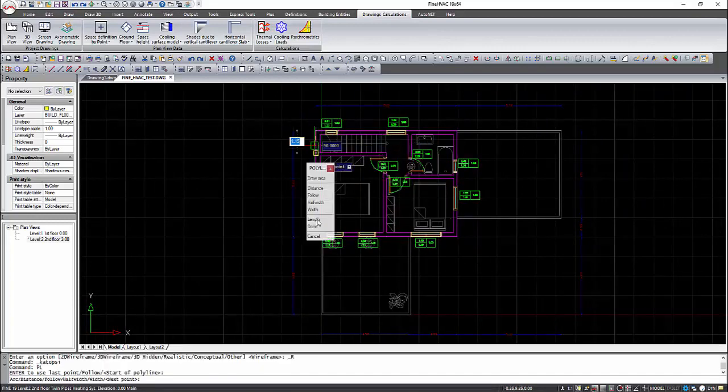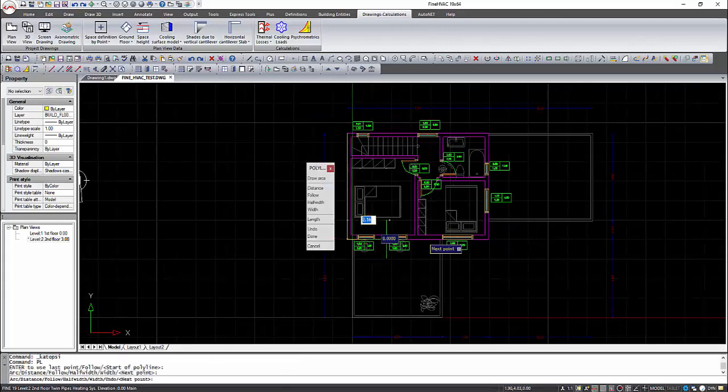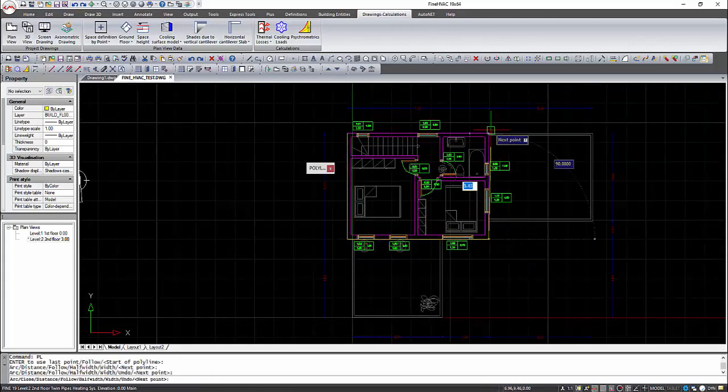A polyline can be drawn on the outline of the second floor. That polyline can be copied in the first floor with the Copy Building Floor command.